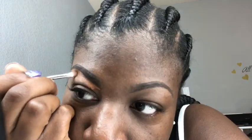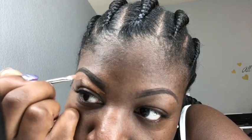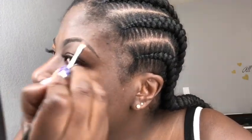So what I'm doing now is I'm just going in under my brows with the MAC angle brush and I'm just outlining. I'm just trying to shape, conceal, and sharpen underneath my brows as best as I can. And then I'm going to go ahead and blend that out really well.